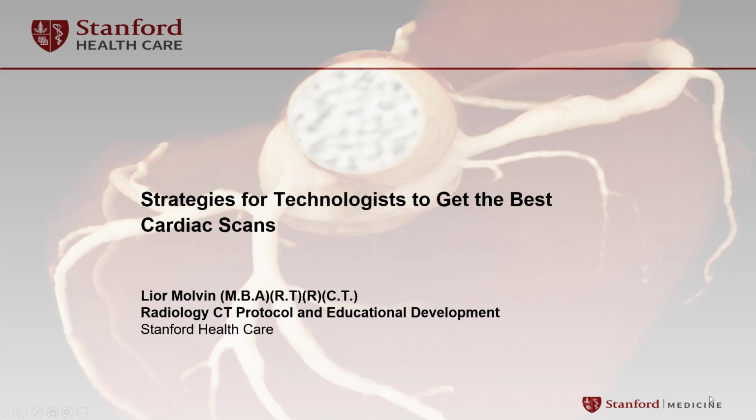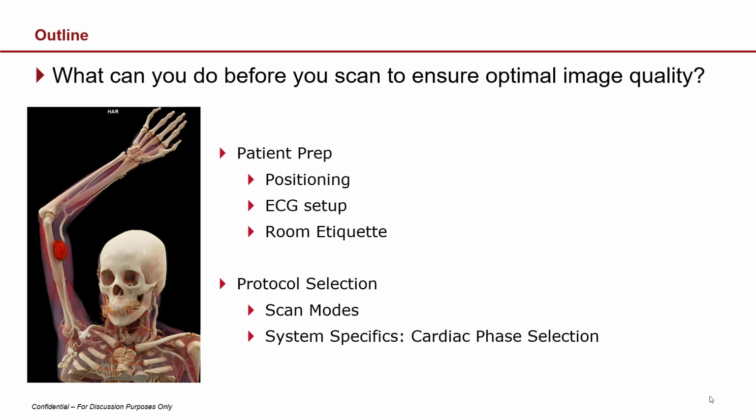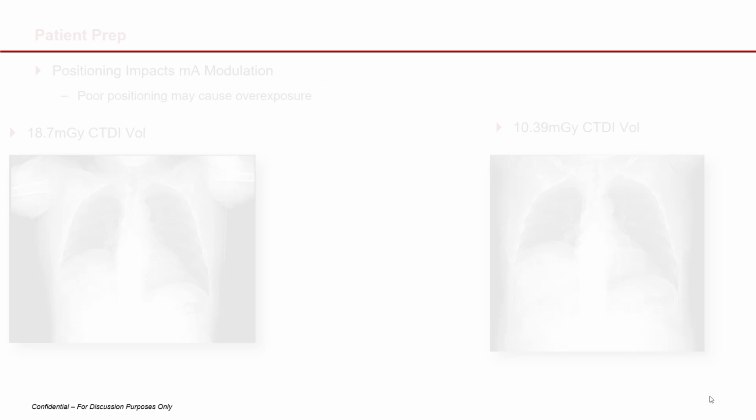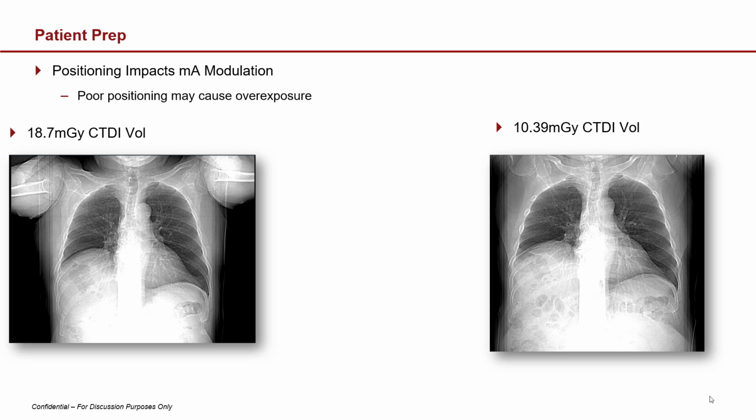Welcome. We're going to go over strategies for technologists to get the best possible cardiac CT scans. In this lecture, we're going to focus on things that you can do before you scan to ensure optimal image quality. And we're going to break it up into two different sections. We have patient prep and we have protocol mode selection. So let's dive into patient prep.